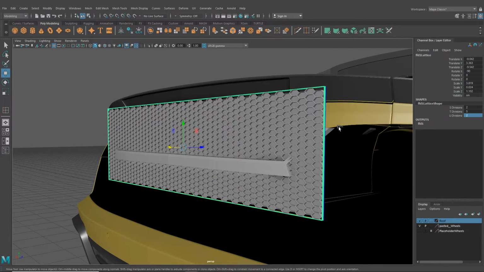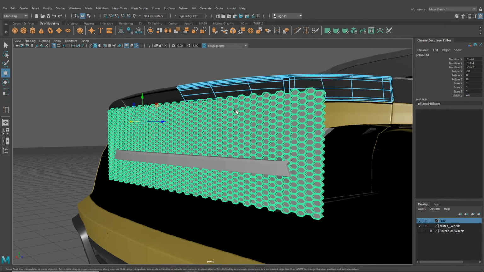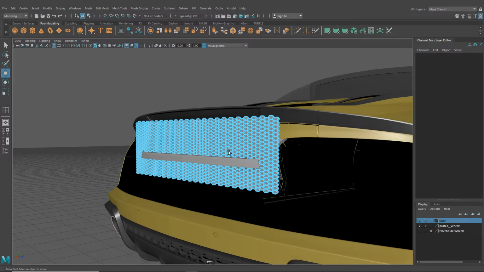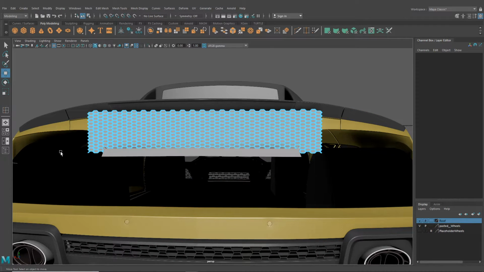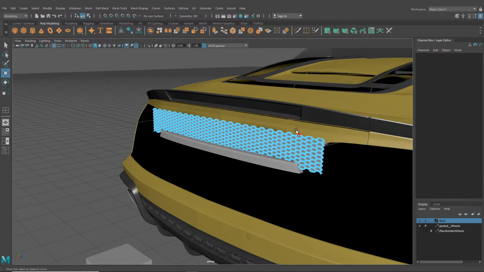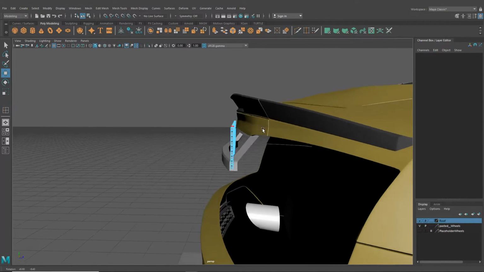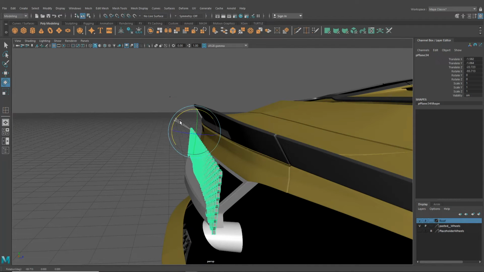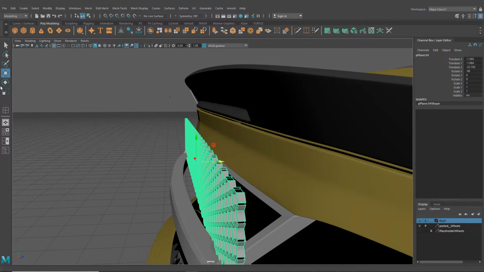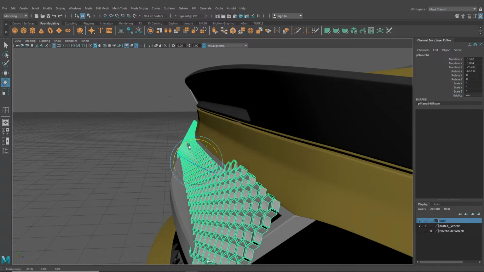6. What we could do before we actually add the lattice, we should probably reduce height as well, just to save us a little bit of work. Maybe something like that. We could maybe rotate this just to kind of give us a better starting position.